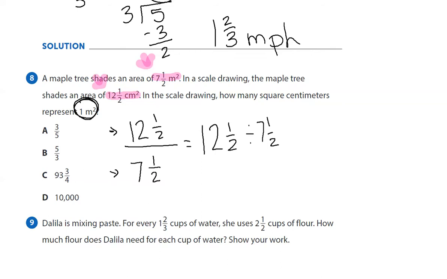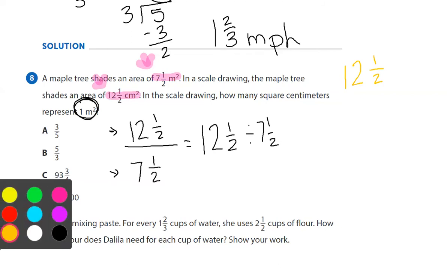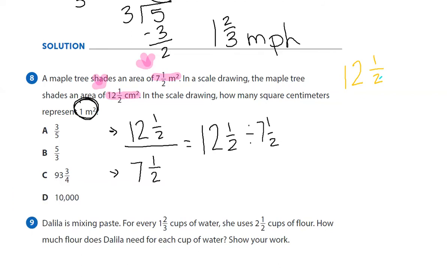So this is layering on another skill that hopefully you recall, and that's converting these mixed numbers to improper fractions. I always teach my students, I'll bring it up here in another color, to use the loop method, where you go 2 times 12 plus 1, and that's your new numerator. So 2 times 12 is 24, plus 1 is 25. That's a times, that's a plus. And the denominator stays the same. Same thing over here for the 7.5.